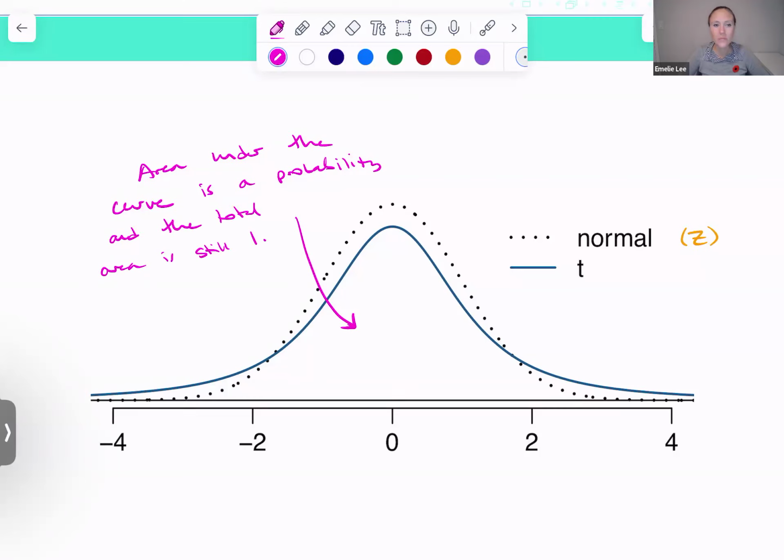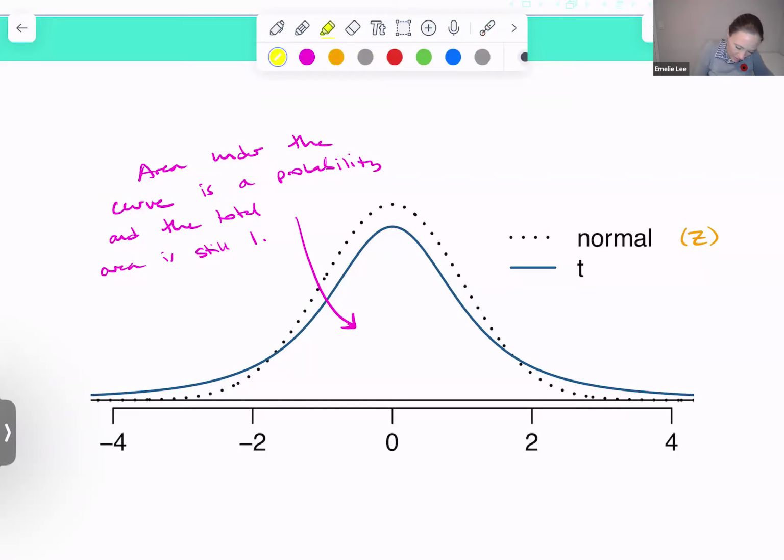Okay. So what that means is when I make more room in the tails, right? And I like to use my arms, right? And so when I start with a normal distribution of Z, and then I make more room in the tails, then I have to flatten the top down a little bit. It's not drastic, right? But it does flatten this T distribution down a little bit.